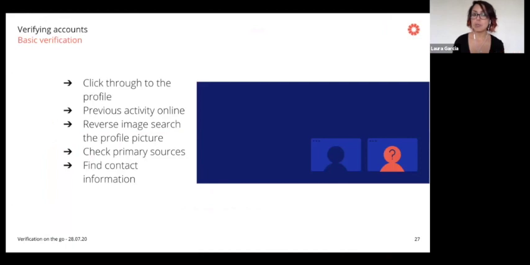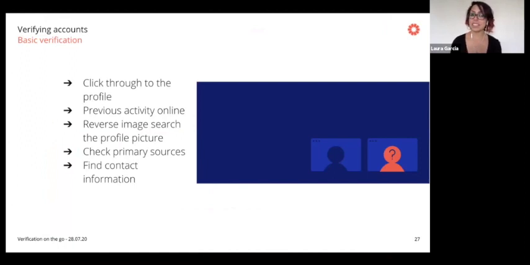So when it comes to accounts, there are a couple of really easy steps that we can do to verify who people say they are or who organizations say they are. Number one is never share something without clicking through to see who tweeted it, right? Even if it's the most hilarious thing you've seen on Twitter or shared on Instagram or a TikTok, click through. What account is it? Who are these people? What does their profile photo look like? Can you get some more information about who they are, right?